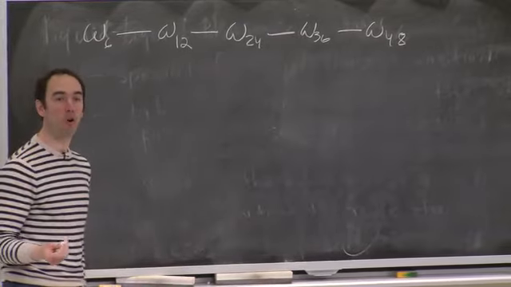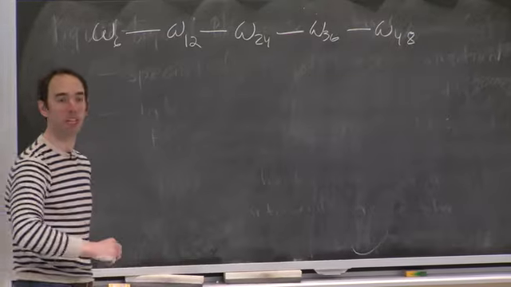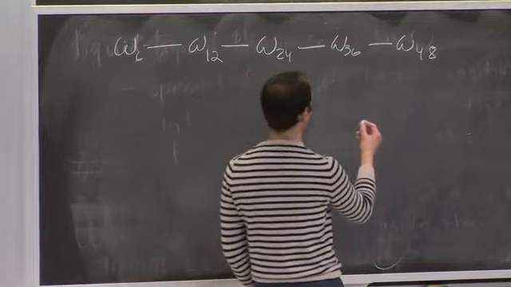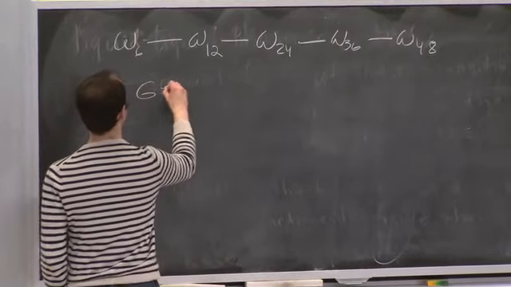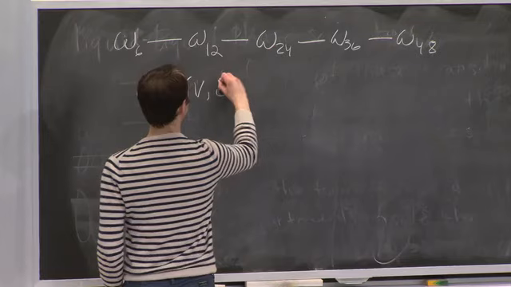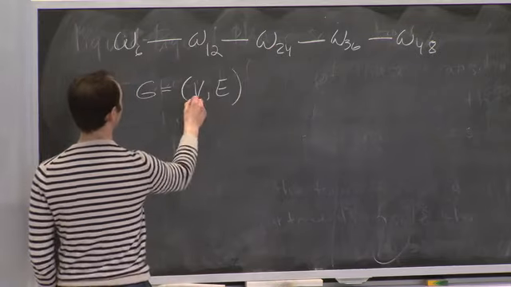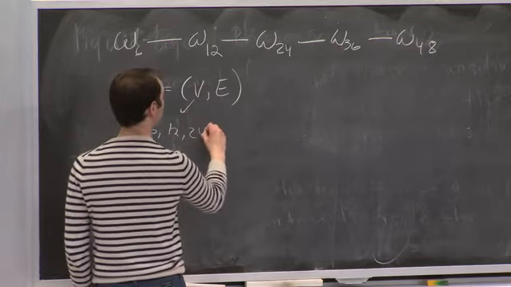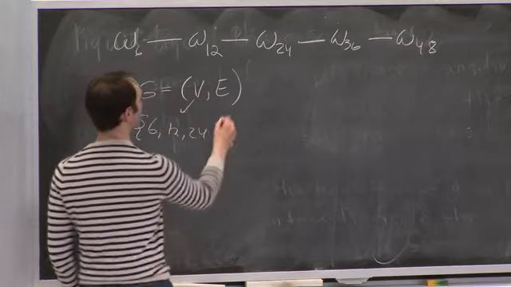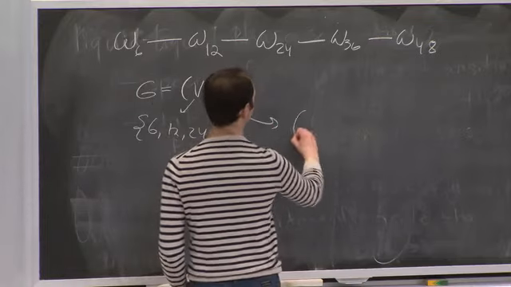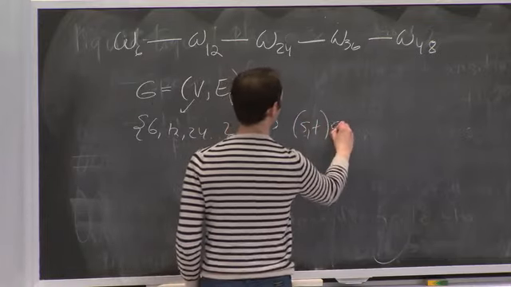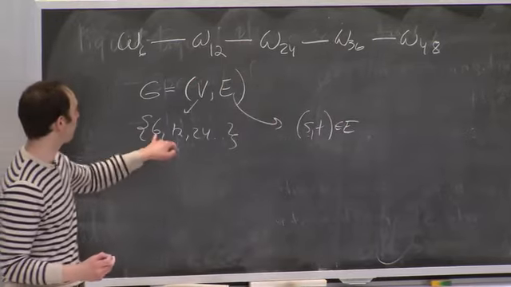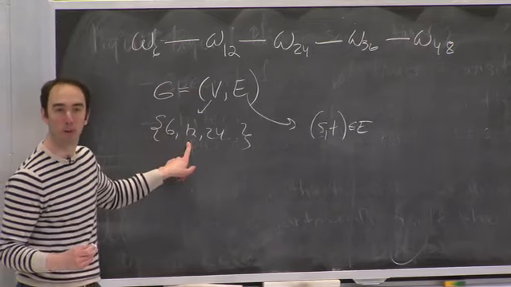Now, the way that we're going to transform a graph into an optimization problem is going to be as follows. I'm going to suppose that I'm going to define a graph on V comma E. V in this case is going to be the set 6, 12, 24, and so on. And I'll denote edges by S comma T in E. It's going to refer to a particular two tasks. So for example, the task of predicting at 6 months and the task of predicting at 12 months.